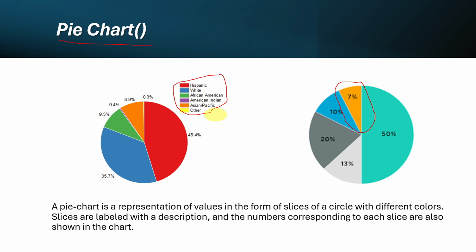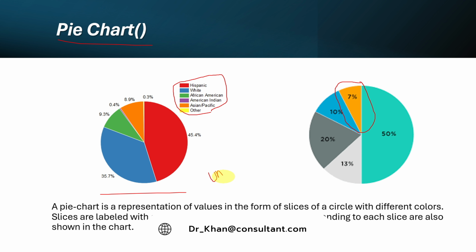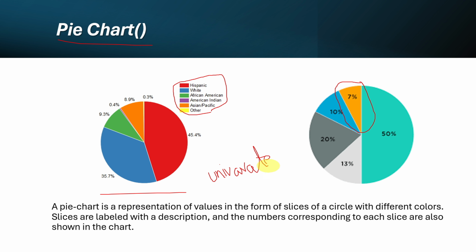It's very easy to use the pie chart because it's a good visualization, especially if you want to become a data scientist and want to visualize your data set to someone. It's easy to visualize with a pie chart. Plus, because it's graphical, it's got colors in it, so it's more attractive. So you have univariate, bivariate, multivariate data sets. A pie chart you will use only when you have univariate. That's very important.